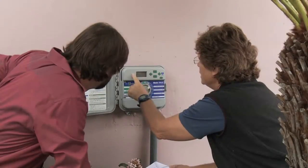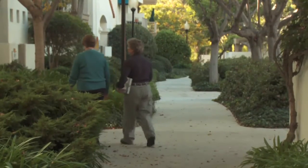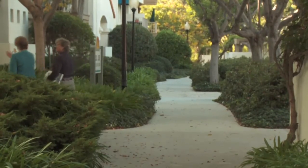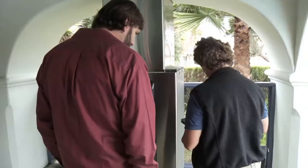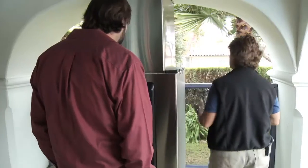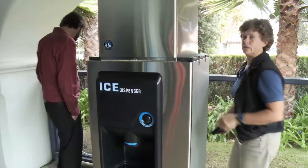We do recommend that a facility manager or perhaps a maintenance person walks around with our city staff to go over all the different facilities within the property or the various appliances that use water, so they can talk about how they're maintained, the age of them, and how much use they get over their lifetime. We ask some basic questions.